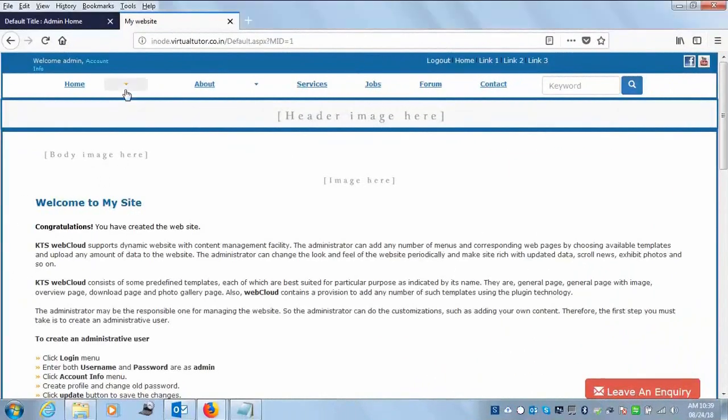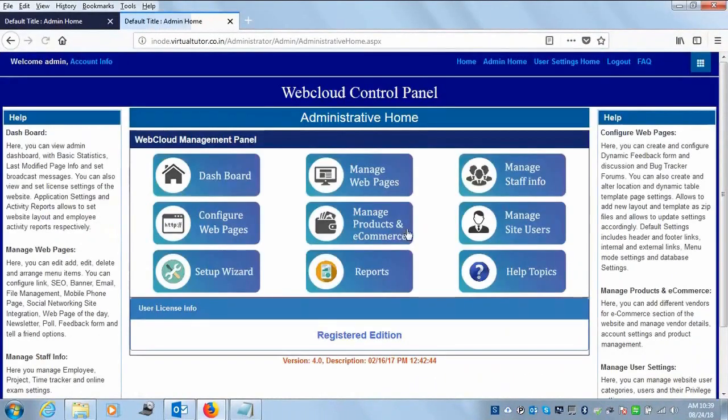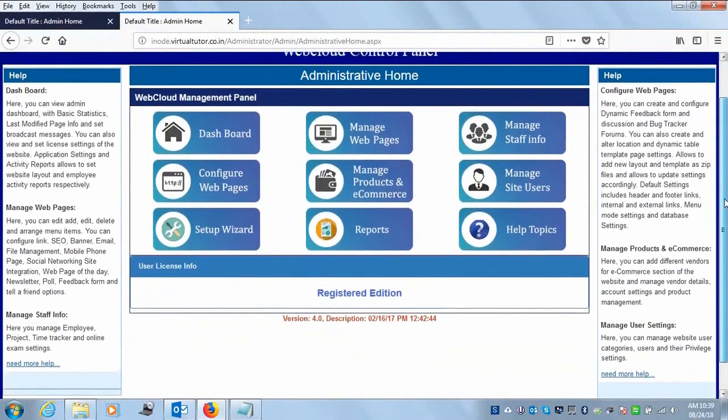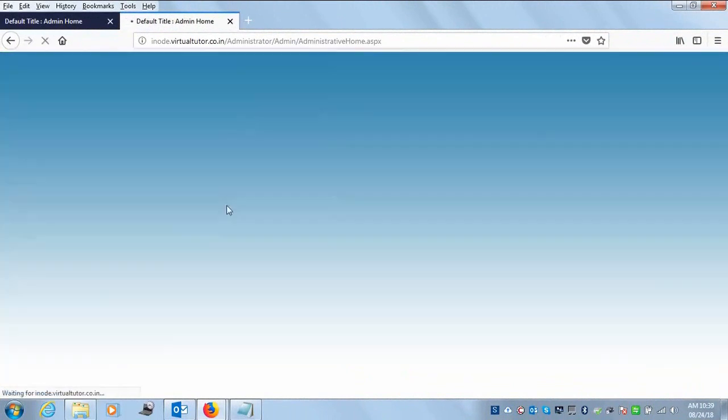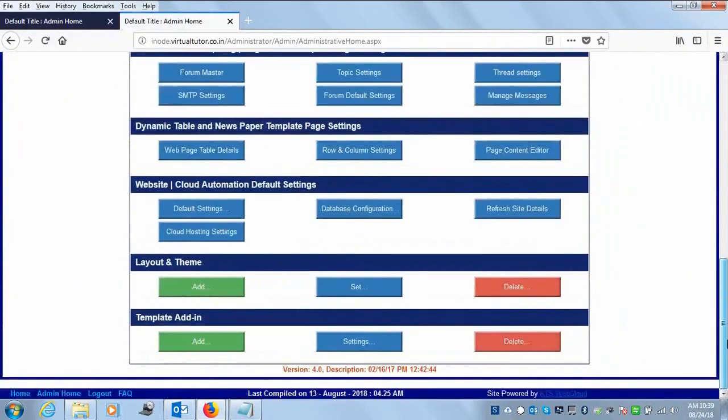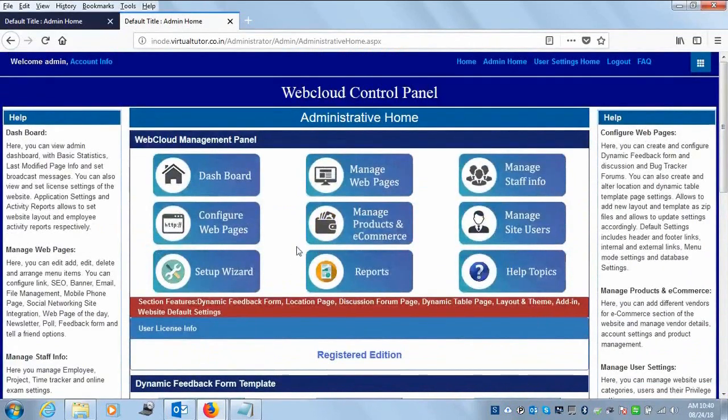Now, we will see how to add the online exam feature for a WebCloud site. The online exam feature can be created either for educational and training purposes or for testing purposes. For example, it can be used as a job portal, where a candidate from anywhere can submit their job application and will receive an email authorization to take up the online exam. Based on the results, the recruiter can consider the candidate for the interview.